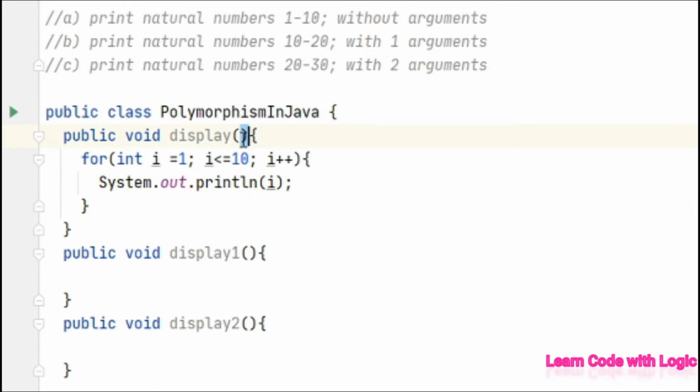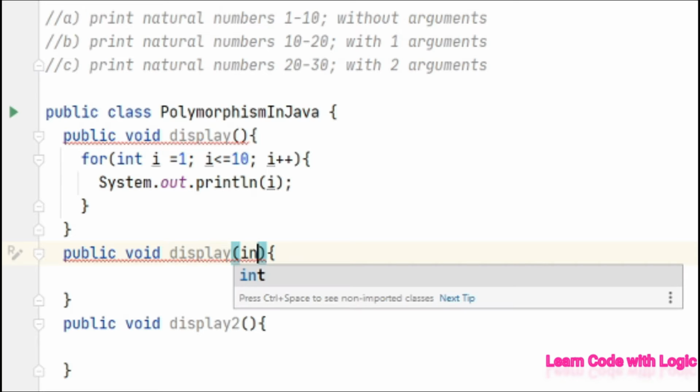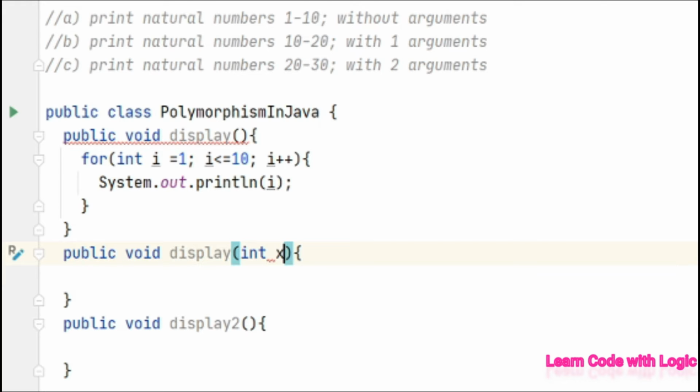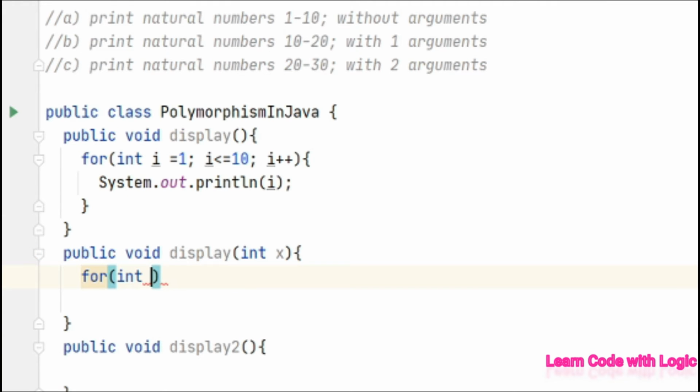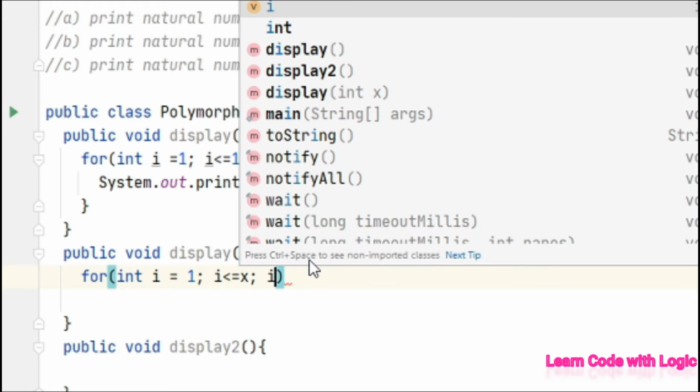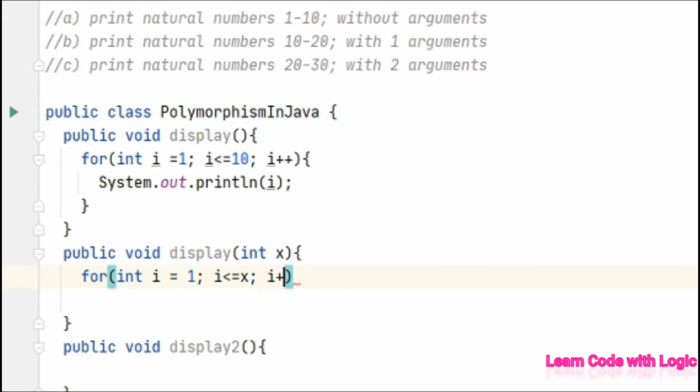without having any argument. So the next one is you have to pass one argument. Let's say int x. And here also we need a for loop, int i equal to 1, i less than or equal to x, i plus plus is the increment.